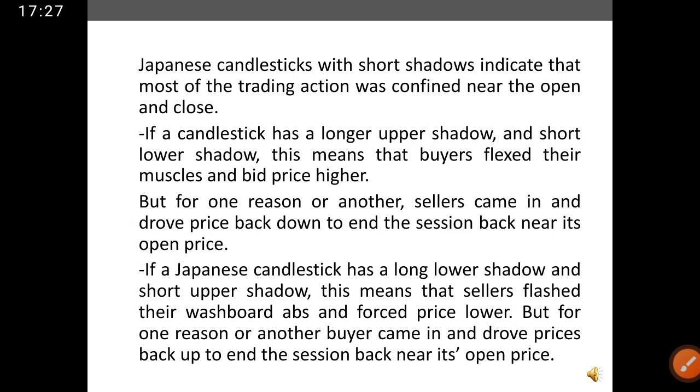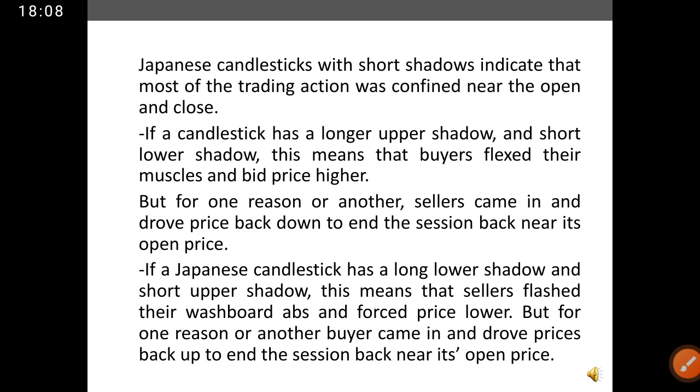A Japanese candlestick with short shadows indicates that most of the trading action was confined near the open and close. If a candlestick has a longer upper shadow and short lower shadow, this means that buyers flexed their muscles and bid price higher. That's what I was explaining the other time. But for one reason or another, sellers came in and drove price back down to end the session back near its open price.